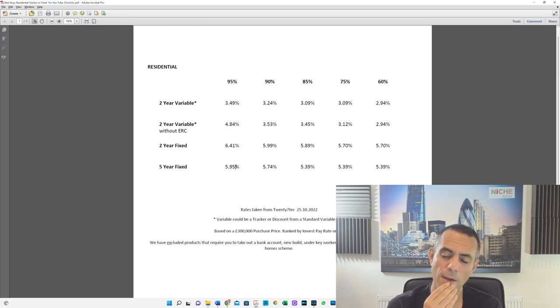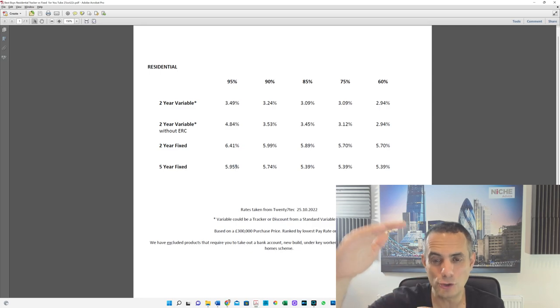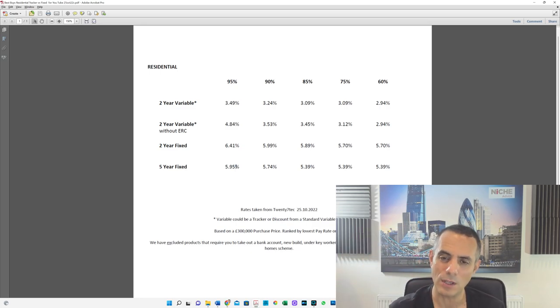Barclays used to be, I don't know now, but they used to be really good at 80% loan to value when it came to affordability calculations. So they would lend you more at 80% loan to value. So there are some sweet spots when it comes to affordability.